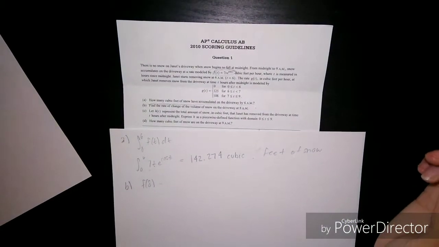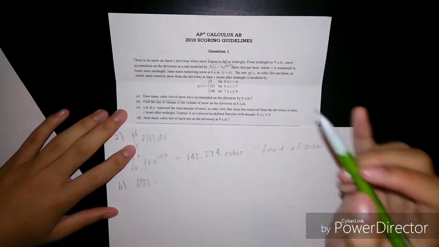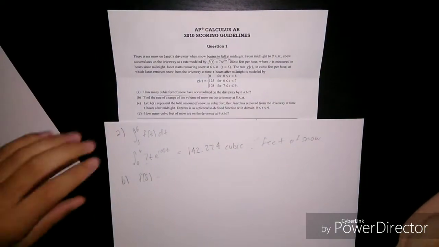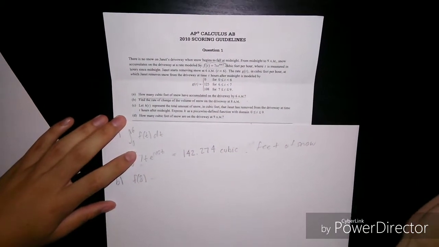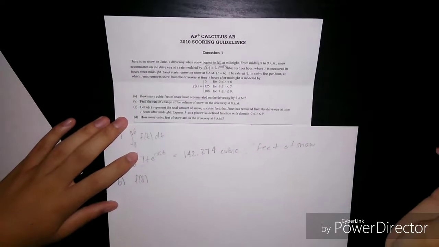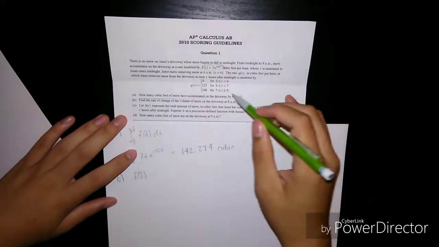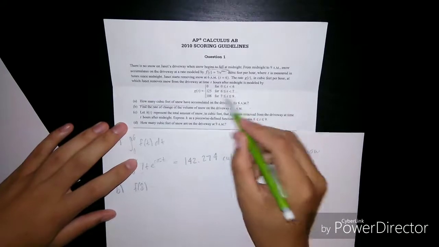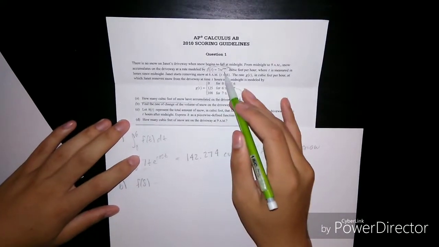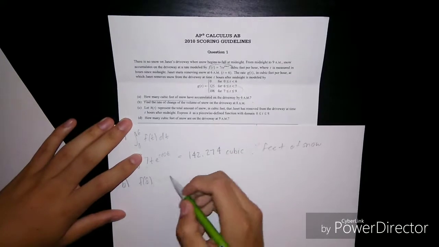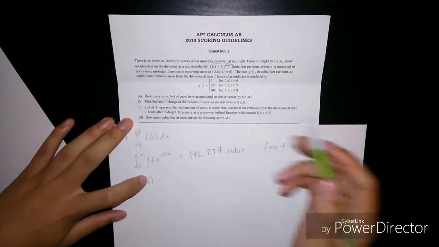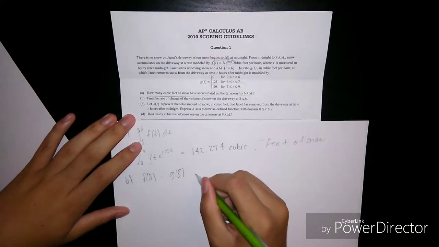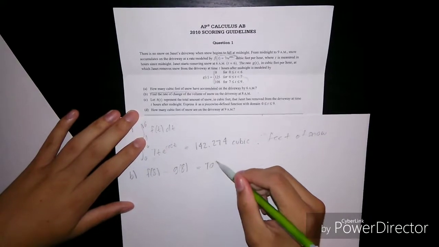Now, we also need to take into consideration that Janet was putting in work. She began to shovel the snow off the driveway. So in order to figure out how much snow was on the driveway by 8 a.m., we need to take that into consideration. So we've got to subtract the amount of snow that Janet removed from the driveway at 8 a.m., which would be 108, from the total amount that fell. So here's our little model, f of 8, we need to figure out the total amount of snow, and g of 8, which is the amount that Janet removed. That is going to give us the total amount of snow.